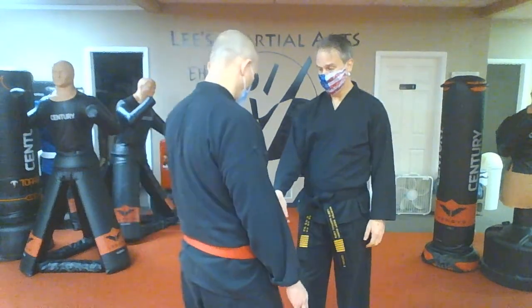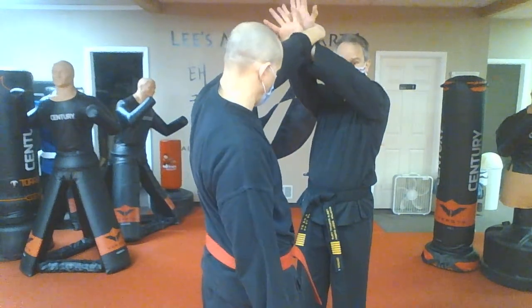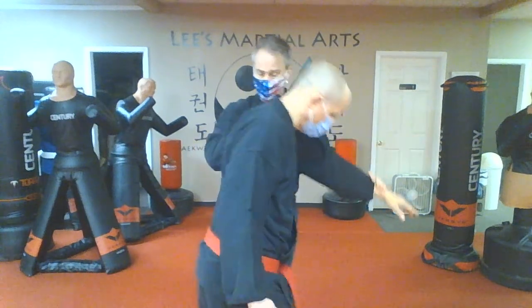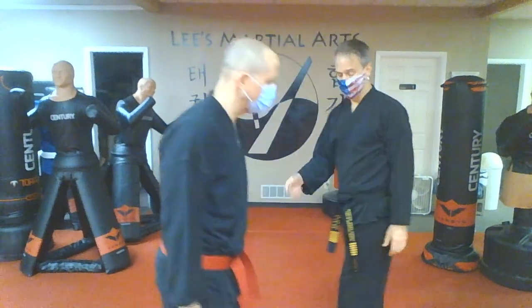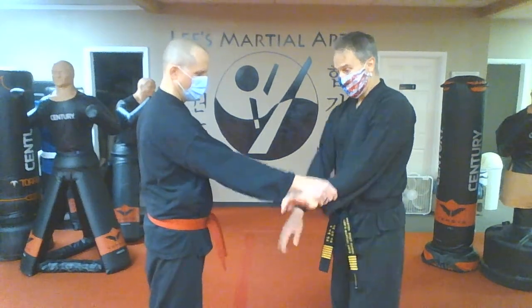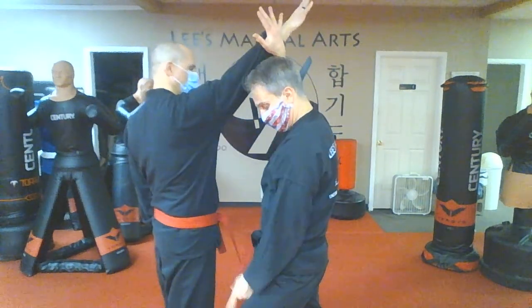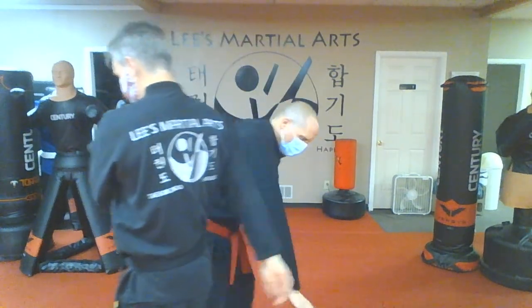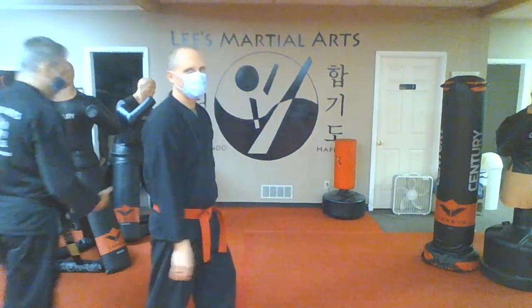Different angle. High, really big circles starting out. Grab, shoulder, elbow, wrist. You're going to throw a knee. I throw a knee at knee level. Can't see that on there. It's fine. Circle, front stance. You can't see the toes, but my foot is past his foot. Down, I just clear it and escape. Regrab, escape.